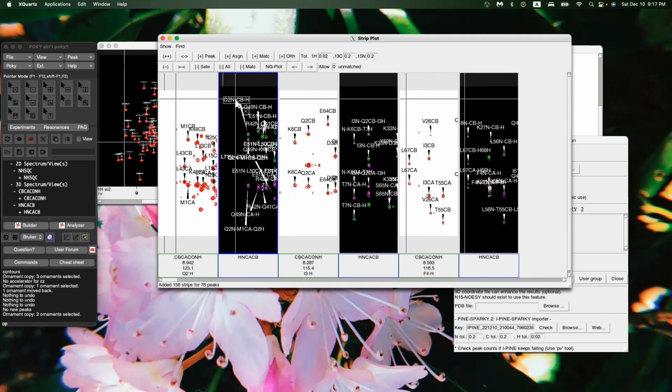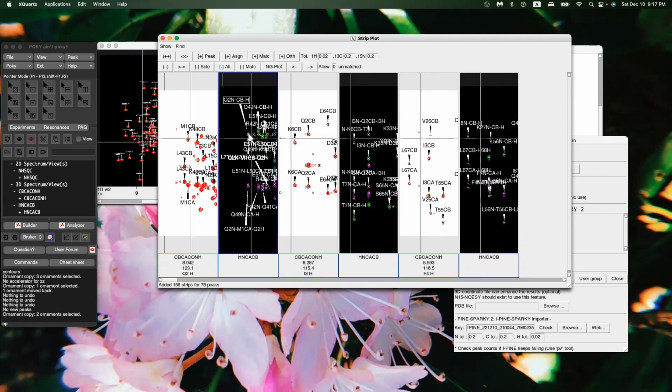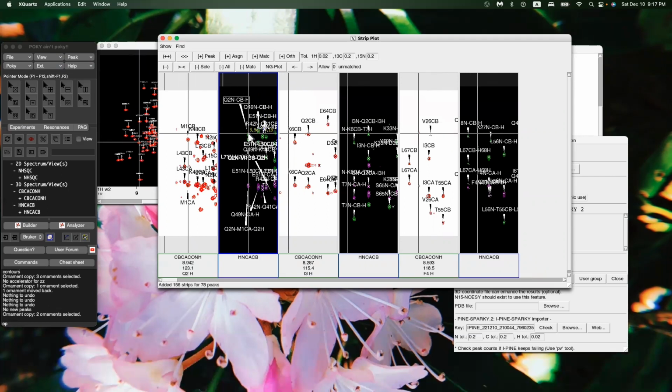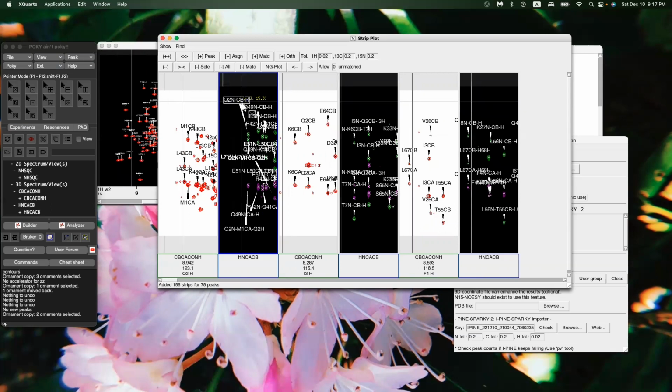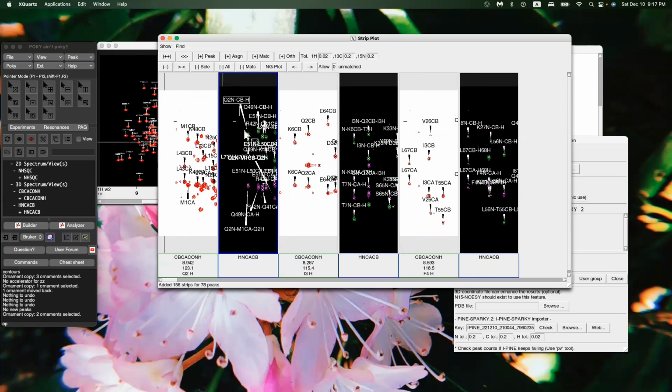Yep, that's it. So you can see this label is indicating that this peak in the middle, again, we are only looking at the peaks in the middle of the strip plots, is the carbon beta of the I residue, the second residue, which is correct.